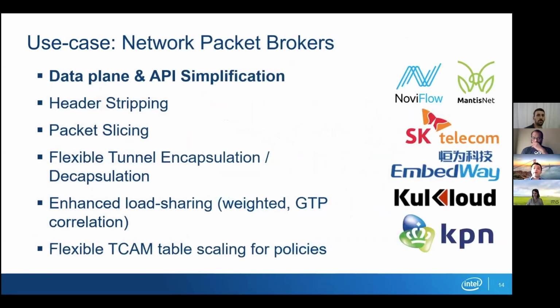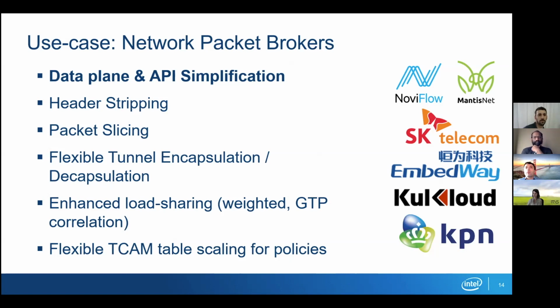Okay. So the next scenario is network packet brokers. We do see quite an explosion of customers building packet brokers with a programmable data plane for probably one key reason, which is data plane and API simplification. In the past, if you were trying to develop a packet broker, you would typically use a fixed function chip where you can build a solution, but you had to go through quite a few workarounds and hacks in order to make that happen because the chip was simply not designed to do that. The chip was designed to do data center switching, like top of rack or spine switch, but certainly not a network packet broker, which is a very different type of application.